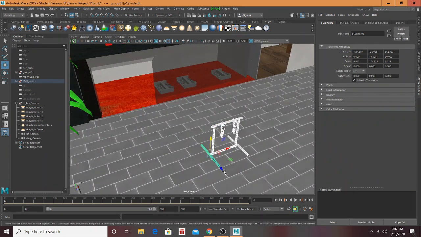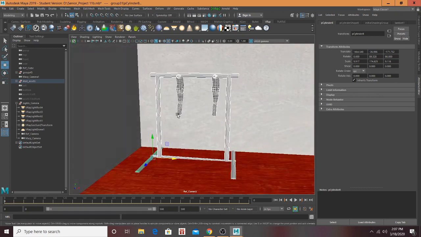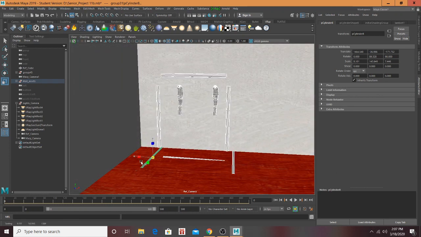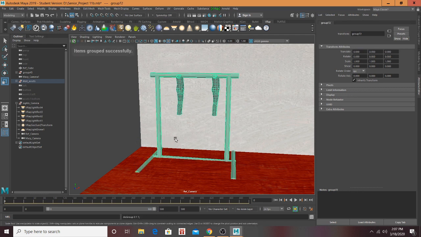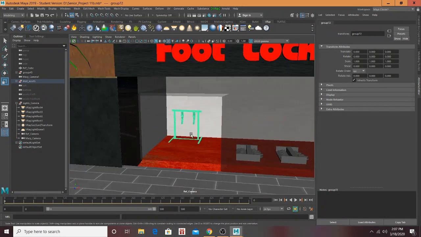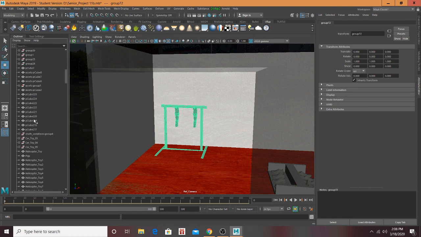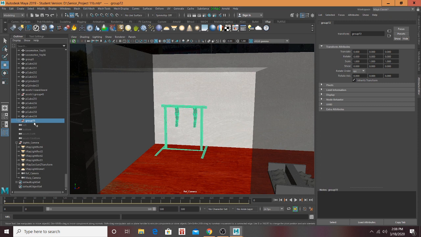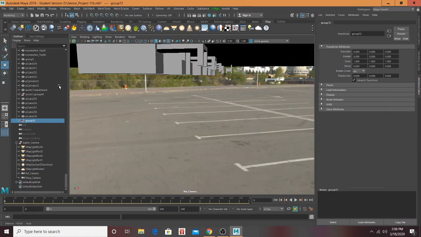Just want to get everything in place. Group that. If I can move.